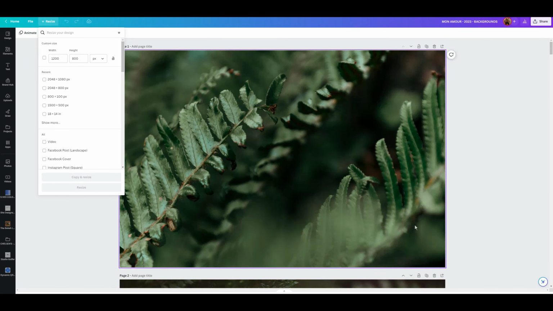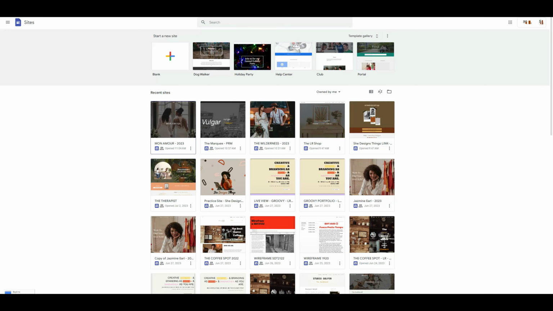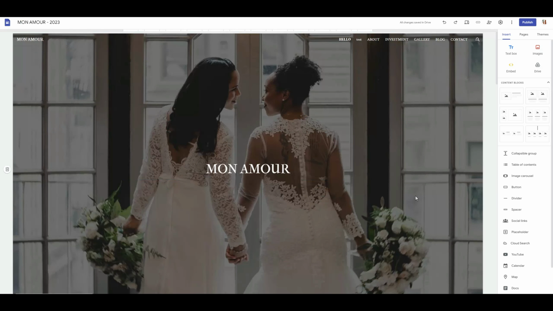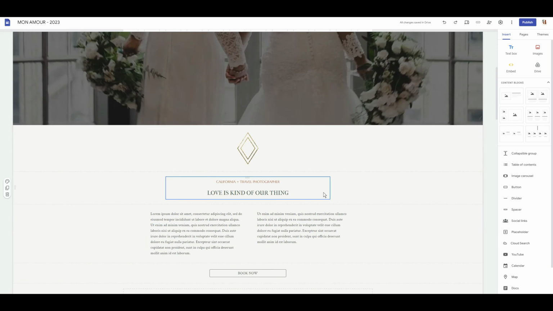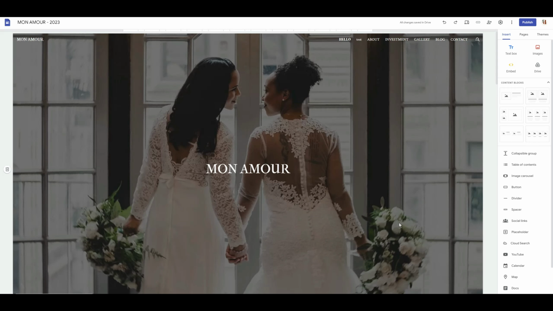I like to start in Canva, and I like to start with the first image you're going to see. This first image I've changed about 100 times, because sometimes I start off with an image, but it just doesn't go with the vibe of what I want to have. But this one definitely goes with the vibe.